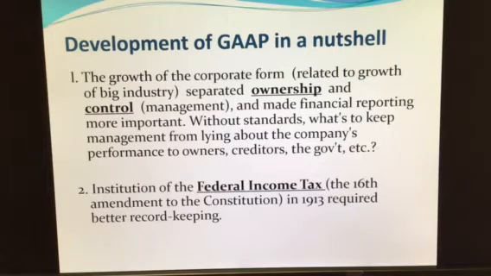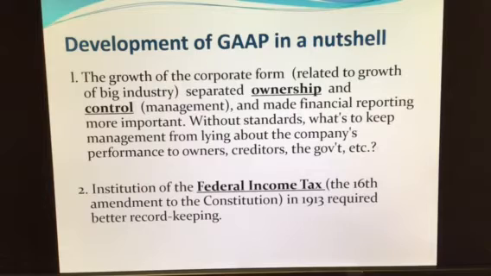We experience in modern corporations what's called the agency problem. That is, the managers are supposed to be acting on behalf of the owners. But what's to actually make them do that if, in fact, the owners are separate and don't have the information that the managers have? So part of the development of GAAP is owing to the need to provide owners of the corporation with the information they need to assess the corporation's financial performance, its position and cash flows.